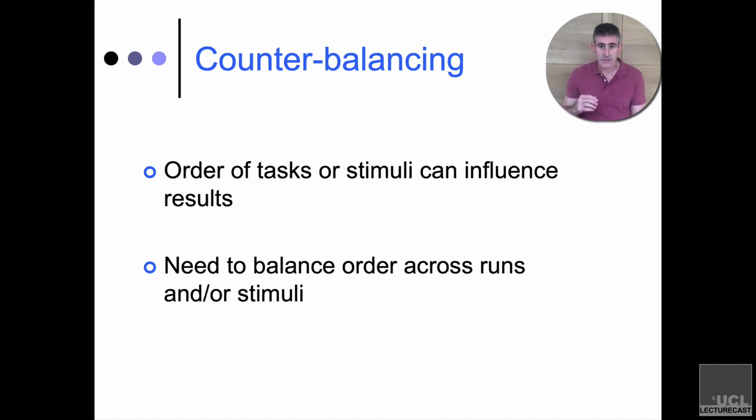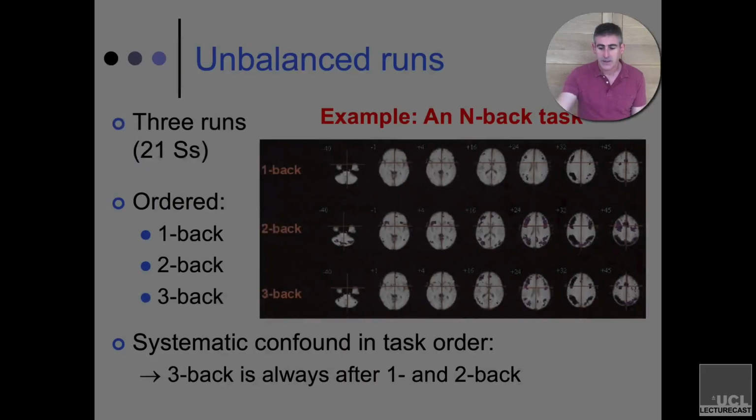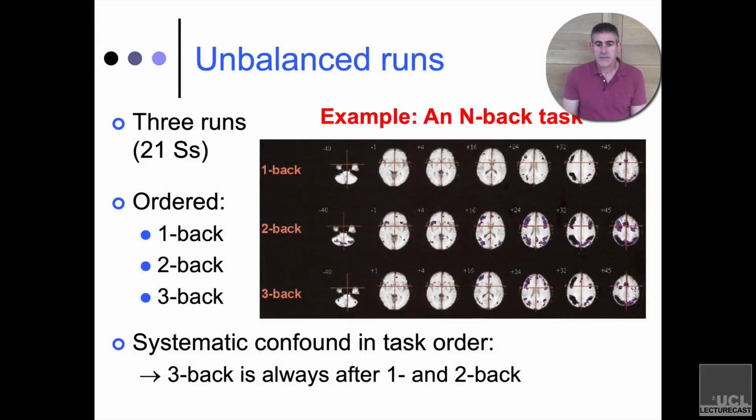Because that way you never really know whether the thing that's of interest is your activation versus baseline, or whether it was driven by the fact that somehow there was some learning that happened over those 10 minutes, and because it was all in the same order, you got exactly the same effect, but you didn't really test the possibility that it was this artifact rather than the thing that's of interest. Okay, so this comes up with unbalanced runs all the time.